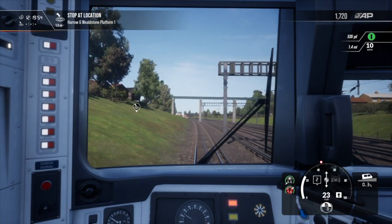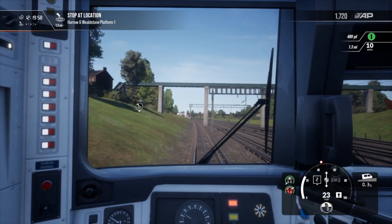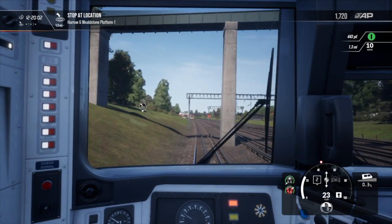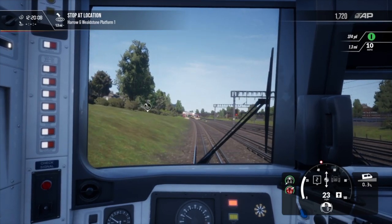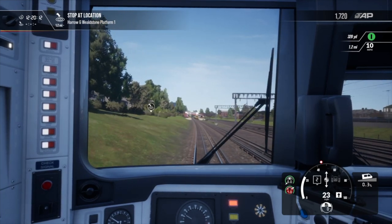That's what's really cool. But if you are doing the underground, only do them on the outside bits, because you're never going to see them indoors. You're never going to see them in the underground bit, so only do them outside. Anyway, that was me, little rant, but yeah, I think this is our final 166 that we're seeing.